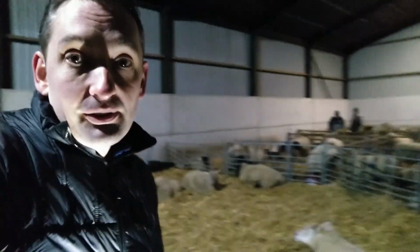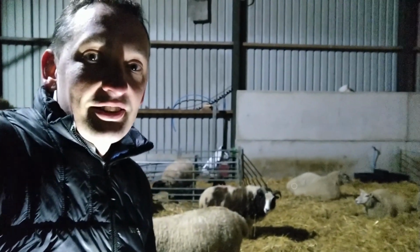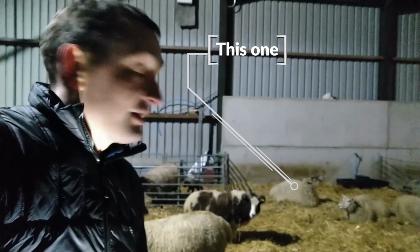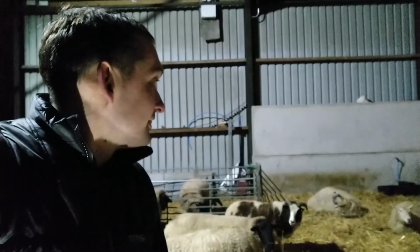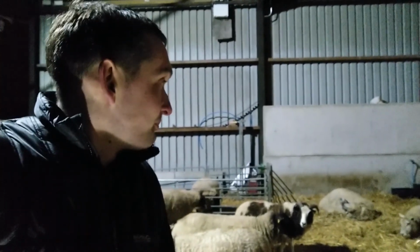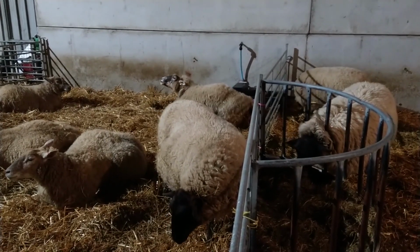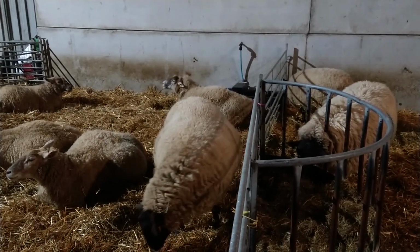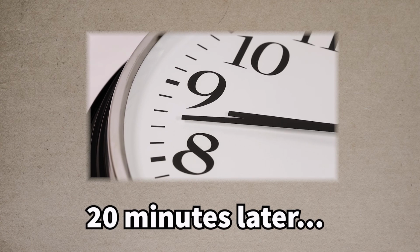So I'm back out the car. There are 2 sheep now behind me. Let's see if I can get them in shot. That one right there in the back, who is lambing, she's not far away. She's working to give birth to that lamb. There's a few ways we know she's about to have a lamb. She strains and points her nose at the ceiling. Once we've noticed that the sheep's about to have its lambs, we keep a really close eye on it.